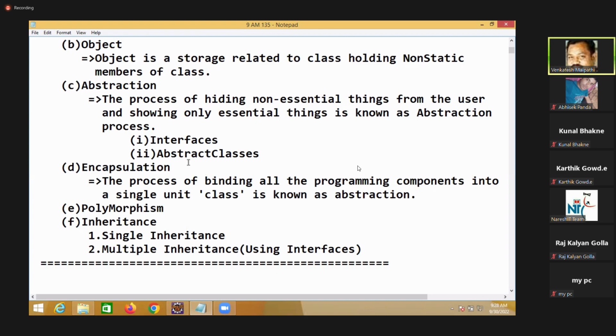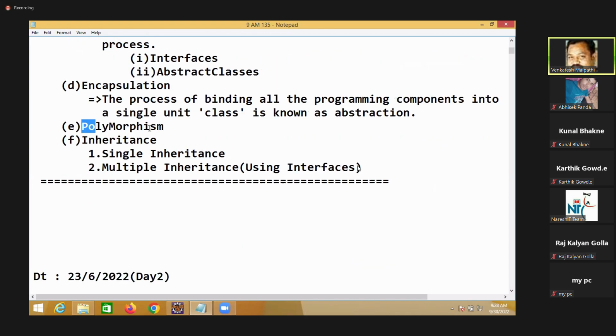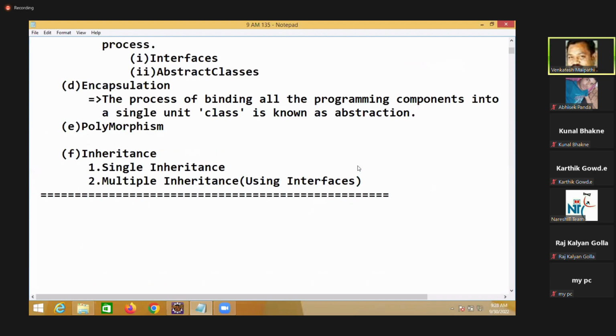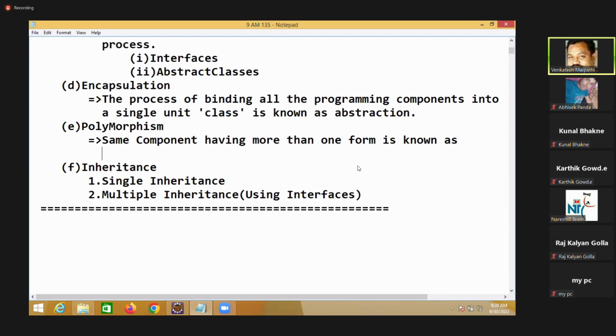So Java supports encapsulation. And polymorphism means the same component having different behavior. We call it polymorphism. So here, the same component having more than one form is known as polymorphism.